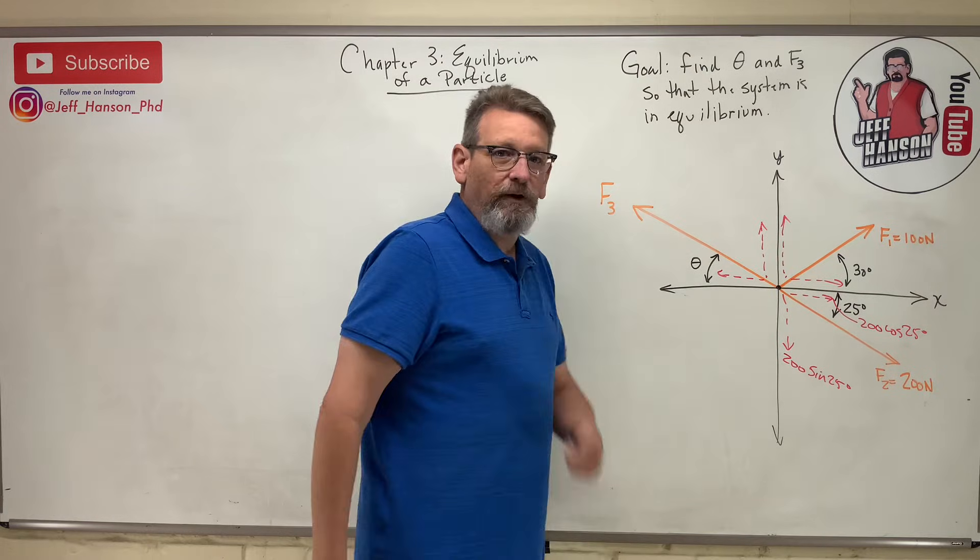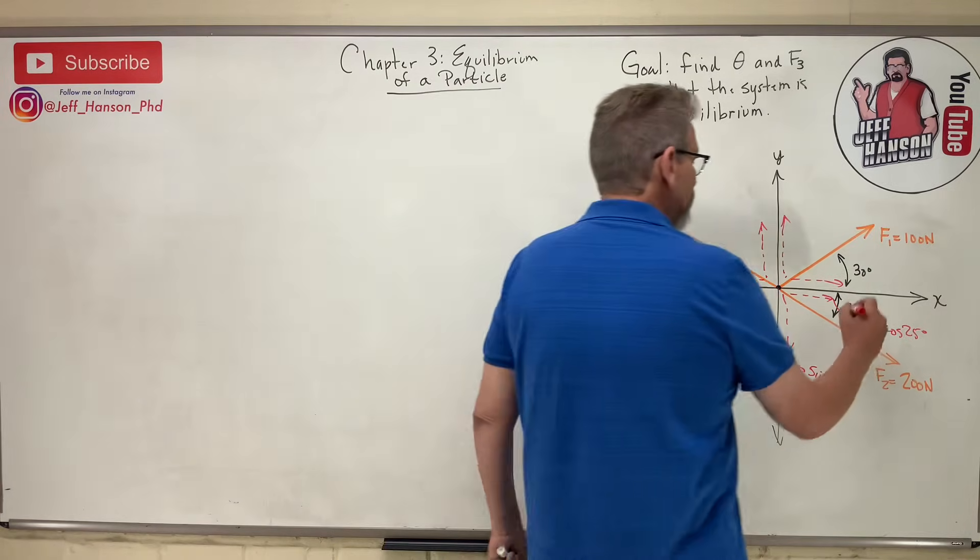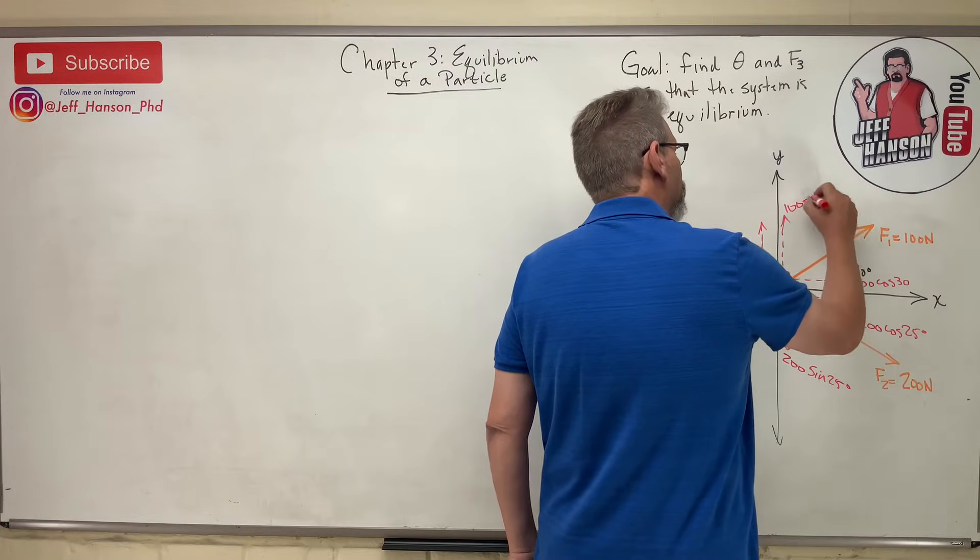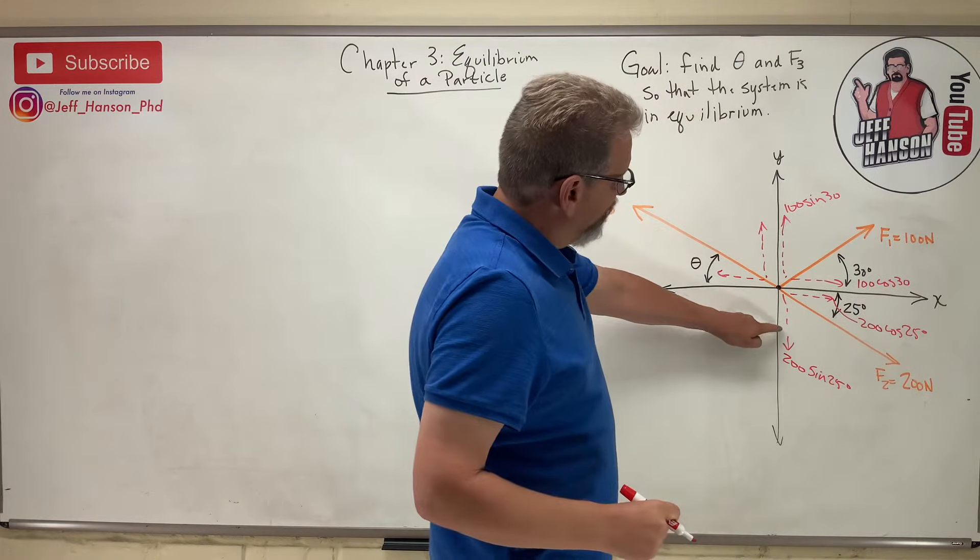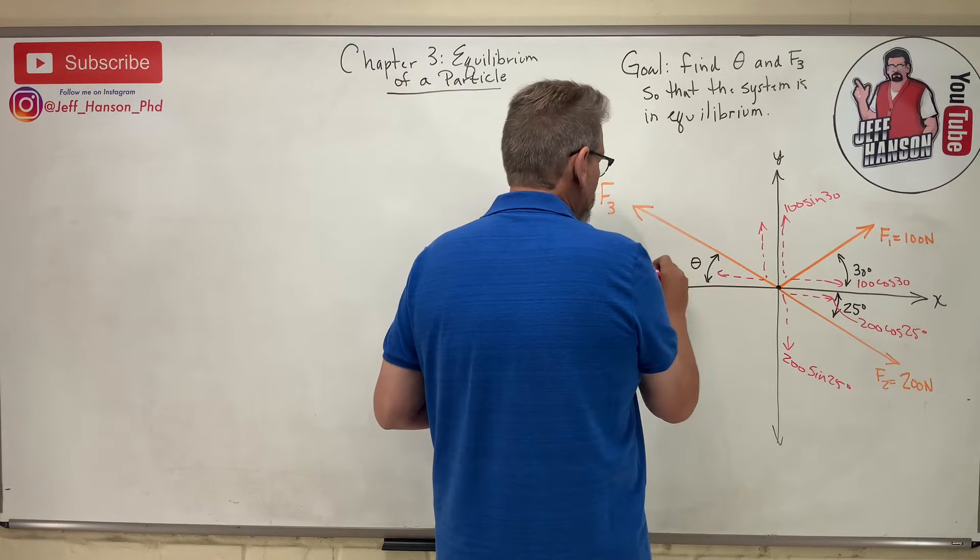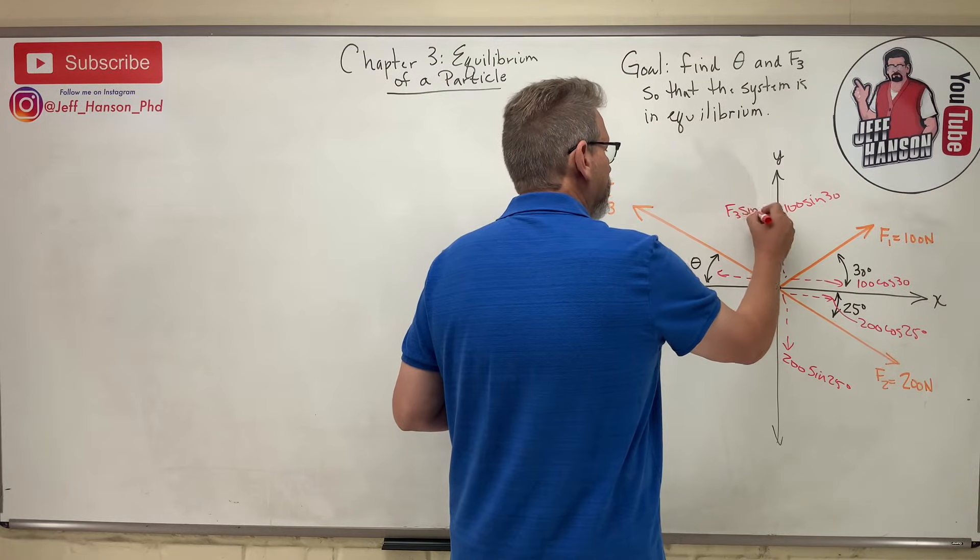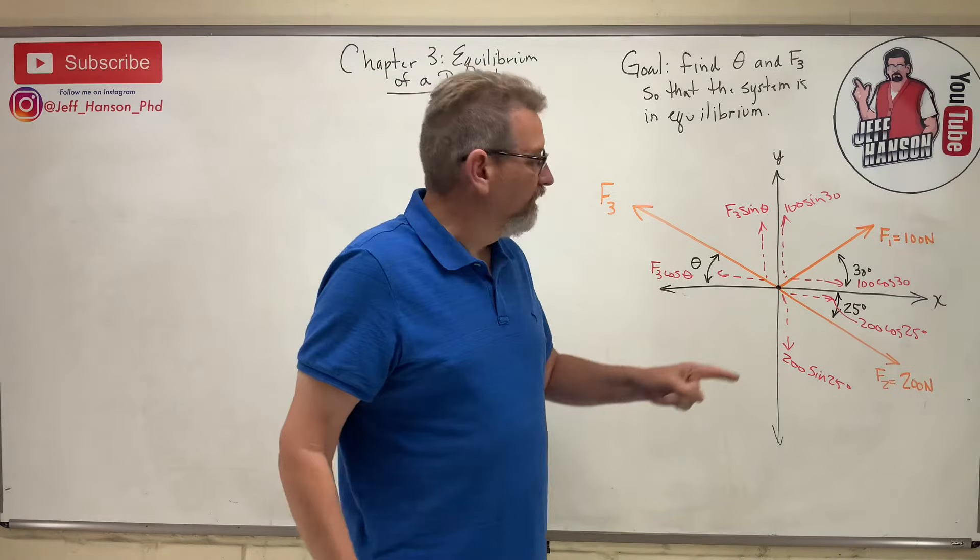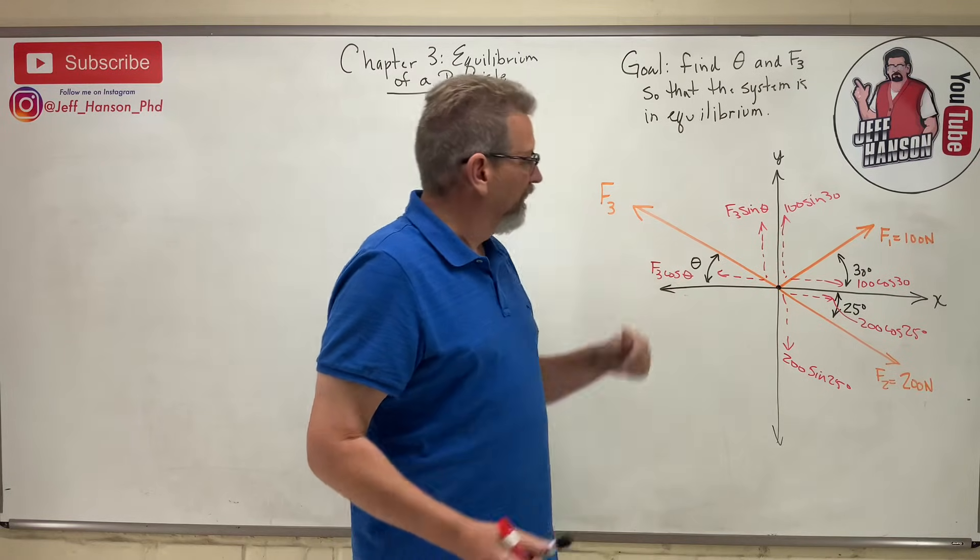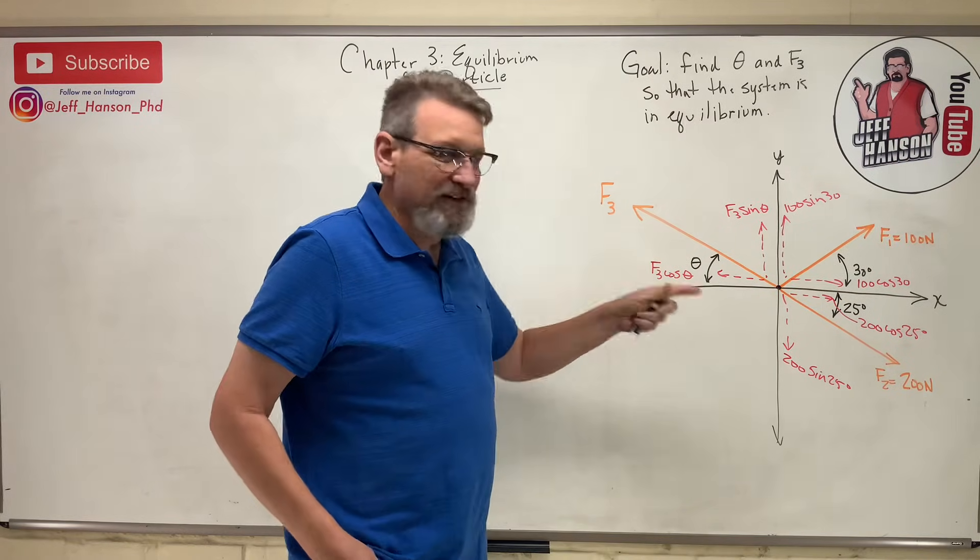See if you can do the rest of them. Push pause and see if you can do the rest of them. Okay, are you back? We'll see if we can get it right here. This guy is 100 cosine 30. Oh, you know what? Yeah, that guy's going the negative direction, so he's going to be negative. Don't forget about that. So this guy over here is F3 cosine theta, and this guy is F3 sine theta. Now, I didn't put a negative in front of it, because that arrow pretty much tells me the sign. It tells me that's negative in the x and positive in the y. Okay. So with that, man, the rest is going to be easy. Once you have this done, the rest, cake.